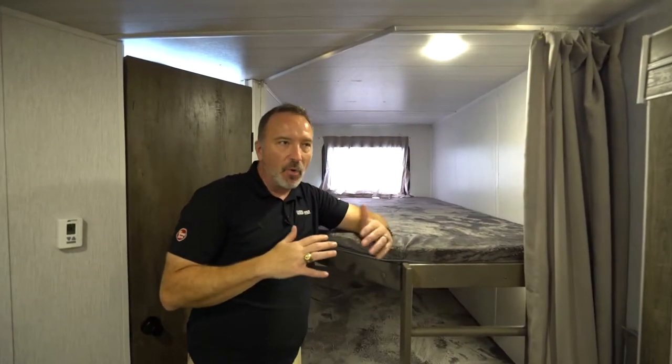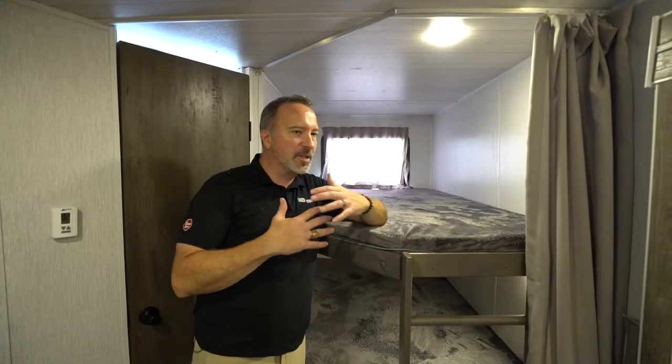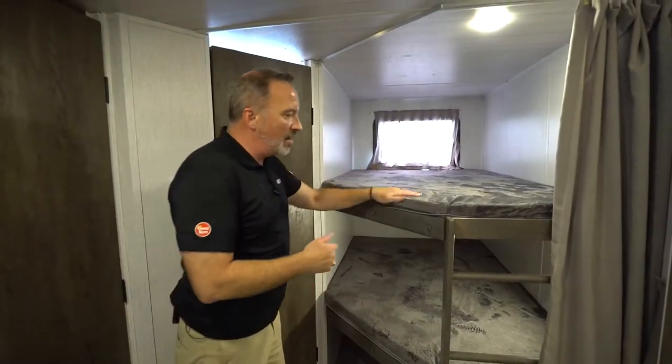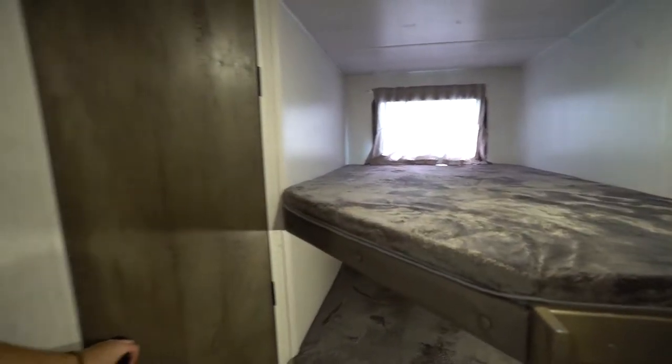If you need to sleep eight or more, bunkhouses are the way to go — great for pets, additional storage, or turning it into a hunting cabin or fishing cabin. I really like this 26 D-Bud because check out the bottom bunk: strut-supported storage back there, meaning the top stays up. You can slide hunting cases, bags, whatever you want in there, plus plush teddy-bear-style mattresses that are three inches thick. Just get the foam topper.